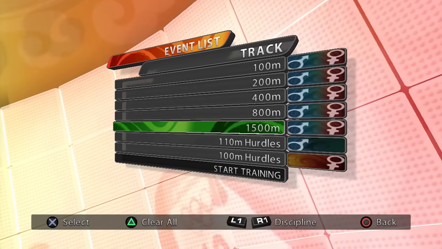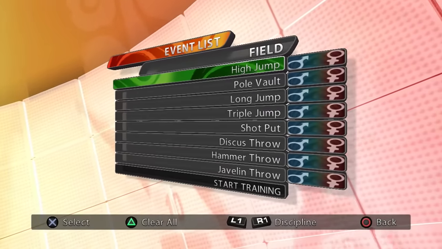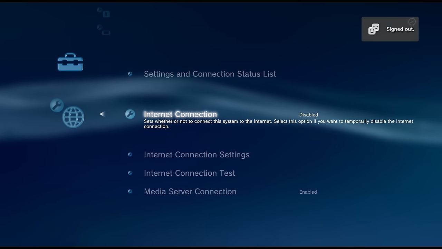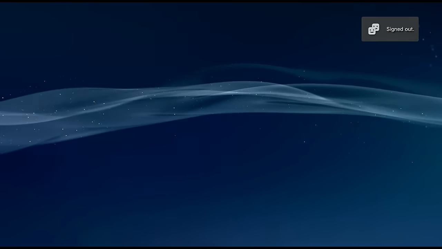This is the first Olympic title to go online, and the servers have since gone down, but the game will still attempt to connect. Actually, it won't let you play at all if you can't. You have to set your PlayStation 3 to offline in order to access the game. It's a bit of a pain, but at least it's possible.